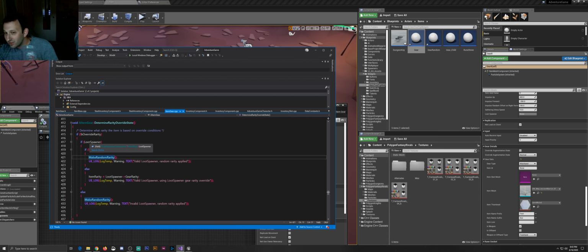Spawn loot, all it does is go through and take any of the values that were in the loot spawner component, like how many items. Those values are actually in the tutorial. They're almost the same. So if you've watched part of the tutorial and you saw that part of it, you're going to take that information from that tutorial. You're going to want how many items are we spawning?